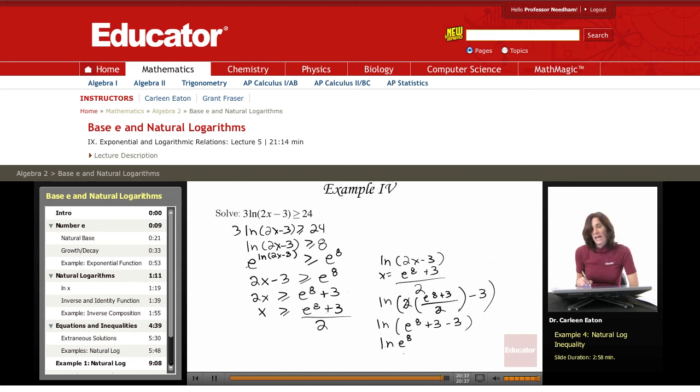I could also reason that e is slightly more than 2. If I take a number slightly more than 2 to the 8th power, I'm definitely going to get something positive. So I'm taking the natural log of a positive number, and the other values will be even greater because this is the minimum value.